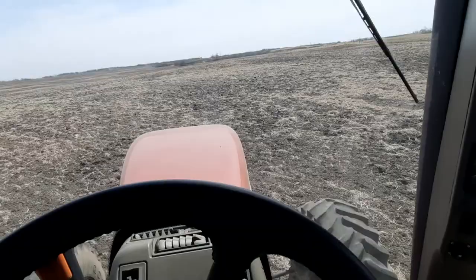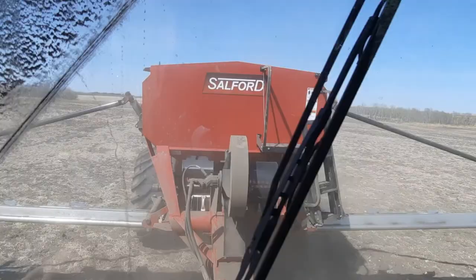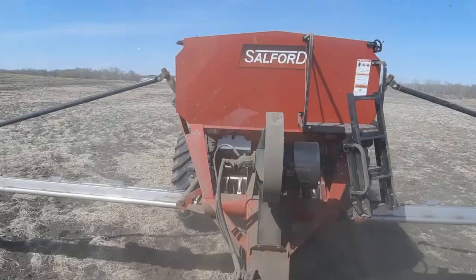So yeah, finally finished the headlands. I got my AB setup done. Farming is going good.